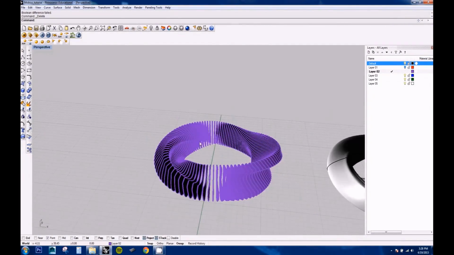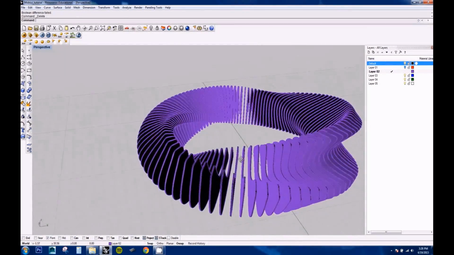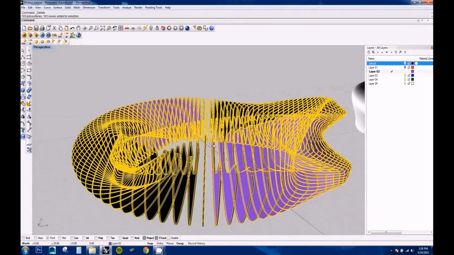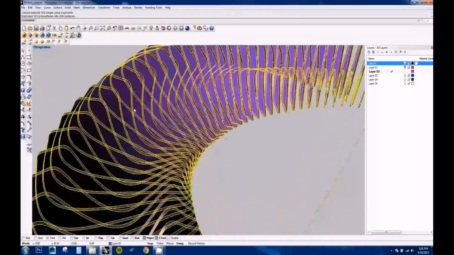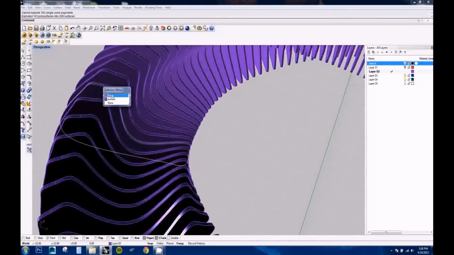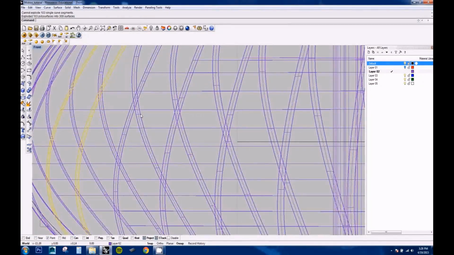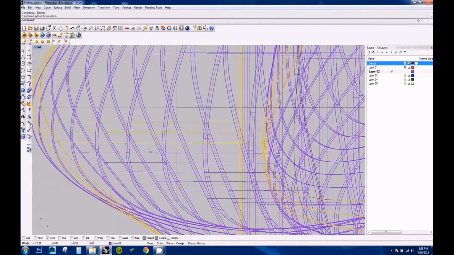So this works if there wasn't this really nasty seam. So don't worry, what we can do is explode this. It's gonna be a little bit painful, but I'm just gonna be selecting. What we can do is just delete whatever is in between them.